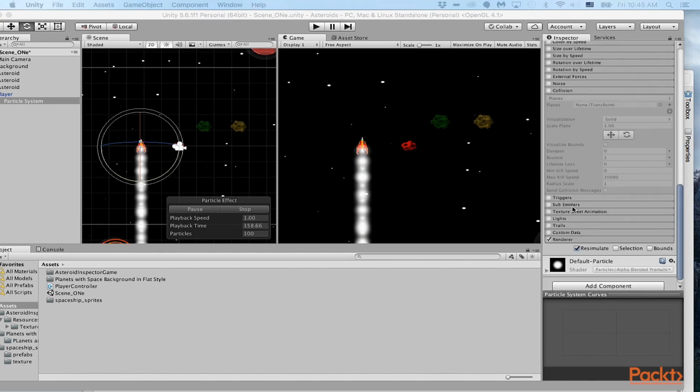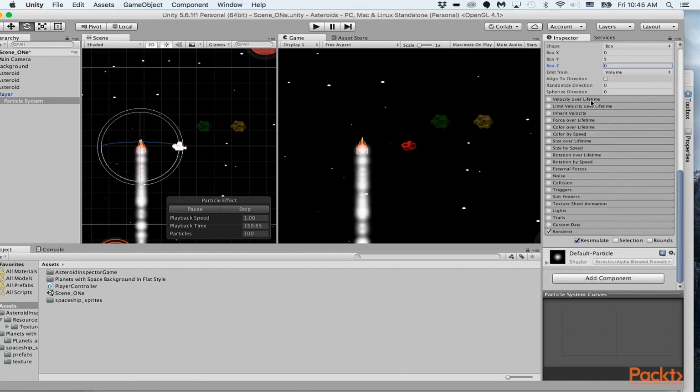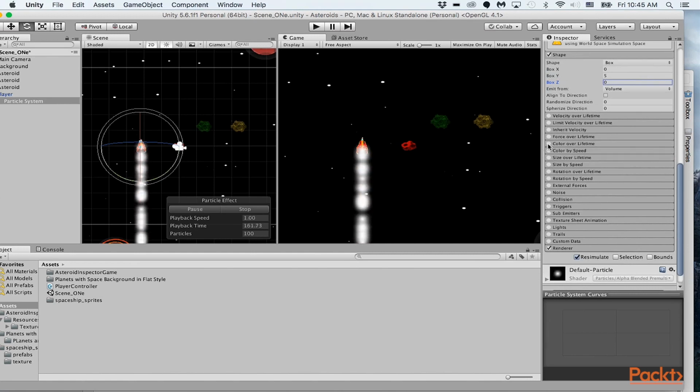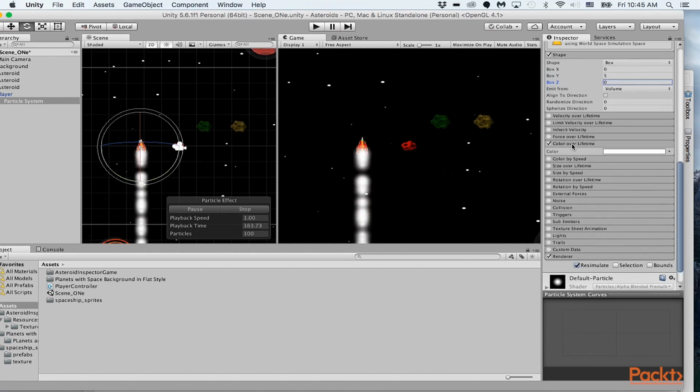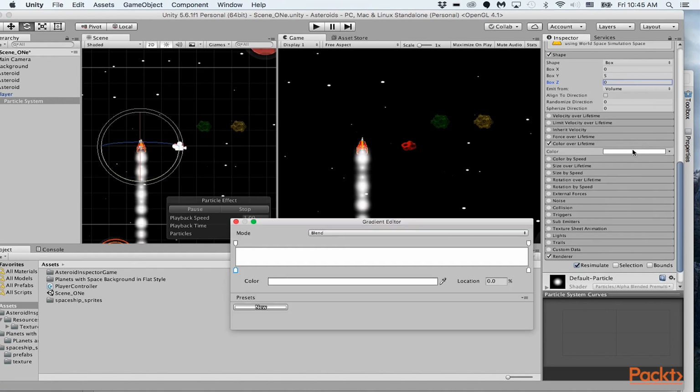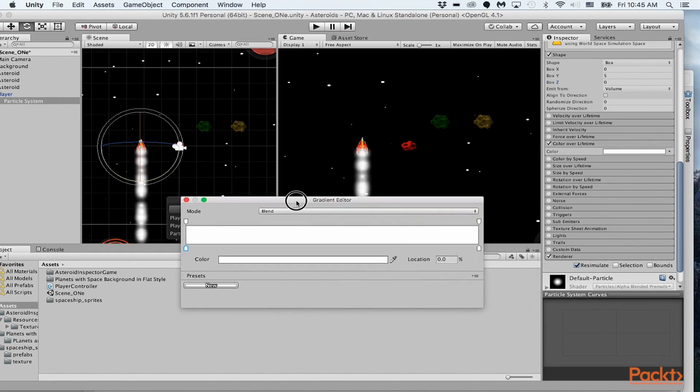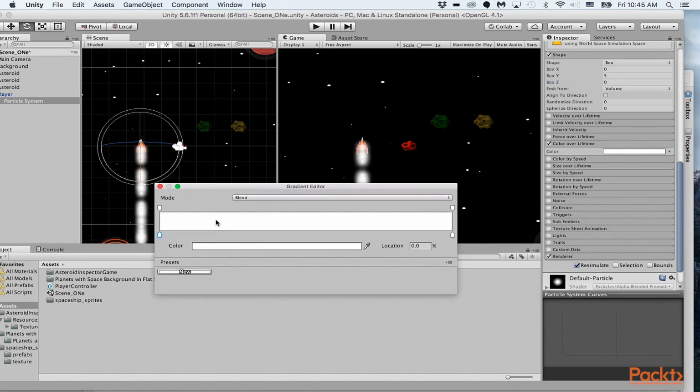Now we should be ready to add a little bit of color to this. Scroll on down and look for color over lifetime and check that box. So we're going to modify the color here. Hit the bar, and here's where we are going to assign a couple of different colors to change as the particles are flowing forward.